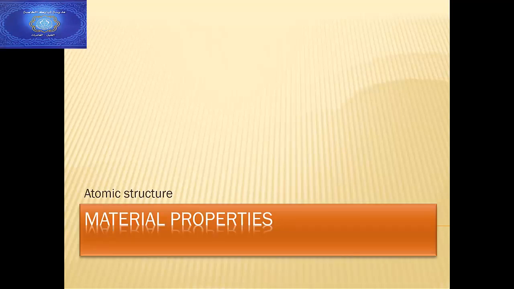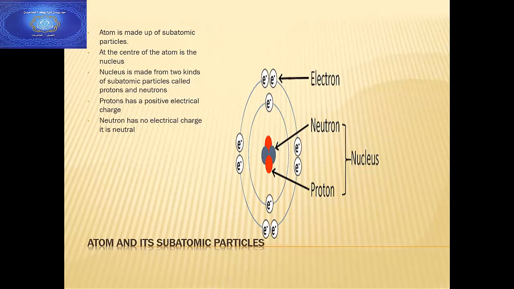We are going to talk about the atom and atomic structure, chapter 4, materials and properties. Its first portion is atom and its structure. What is meant by an atom? Atom is the basic unit of all the materials. Atom has its own structure and some subatomic particles. All the words are new for you, so you have to write and learn each term. So what is an atom? Atom is the basic unit of all matter.